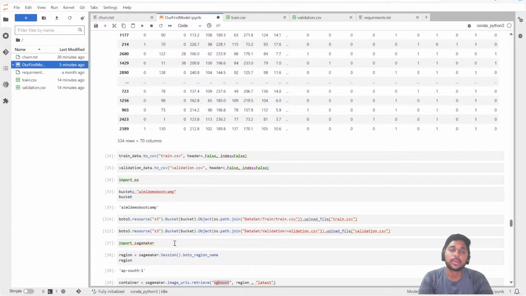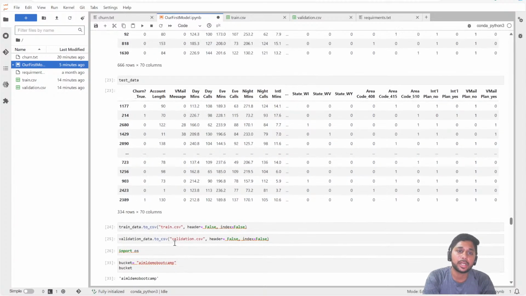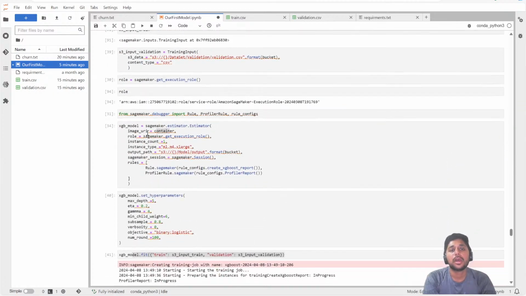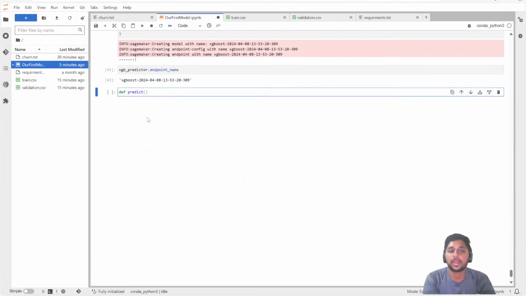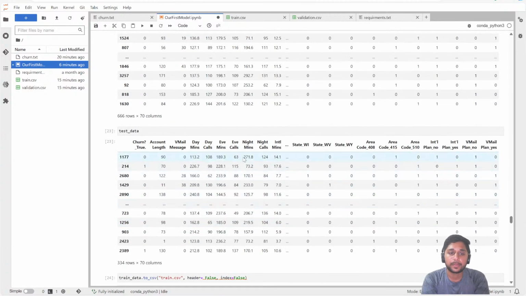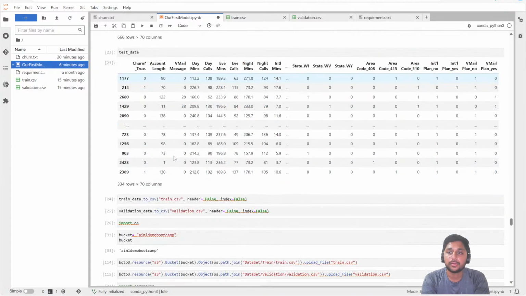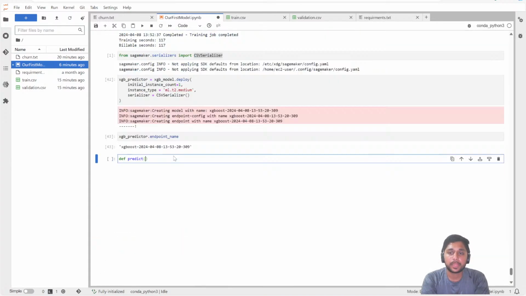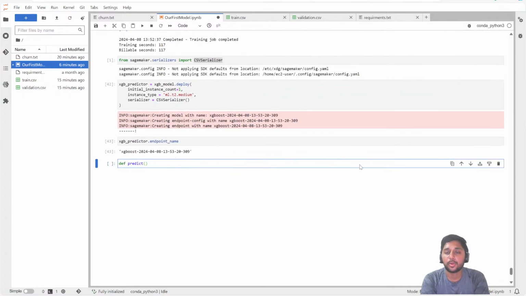So we can evaluate the model, how correct it is in predicting whether a customer is going to churn or not. Through this dataset, we are going to test how our model is performing. We need to make sure this data is properly formatted. As we can see, our test data is currently in NumPy array format, but it should be in CSV format, and correctly sent to our deployed model endpoint.